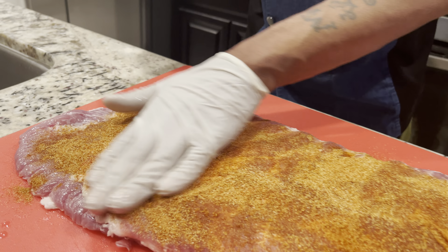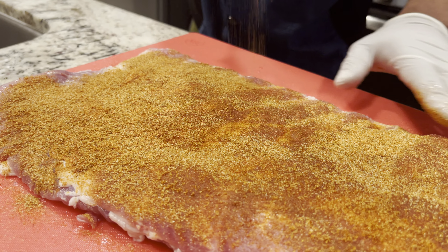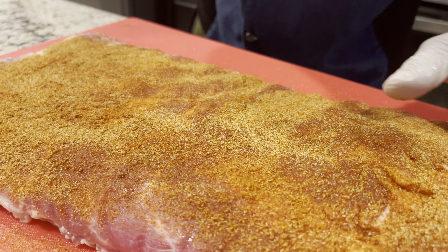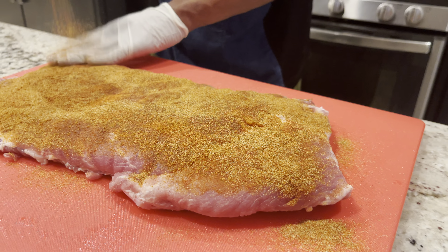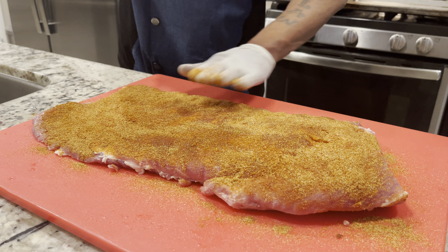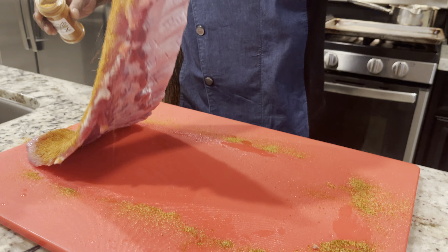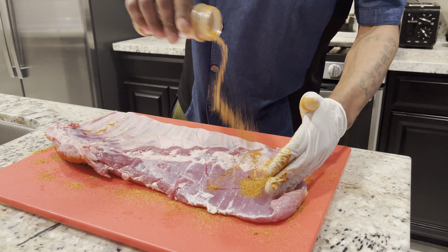On the spice tips I suggested that you guys let this marinate from six to 24 hours. With the power of television I'm showing you how to do it, but I already got a set of ribs that's been going for the last six hours — and that's what you're looking for: a nice evenly coated rack. Then flip it back over and do the backside the same exact way.